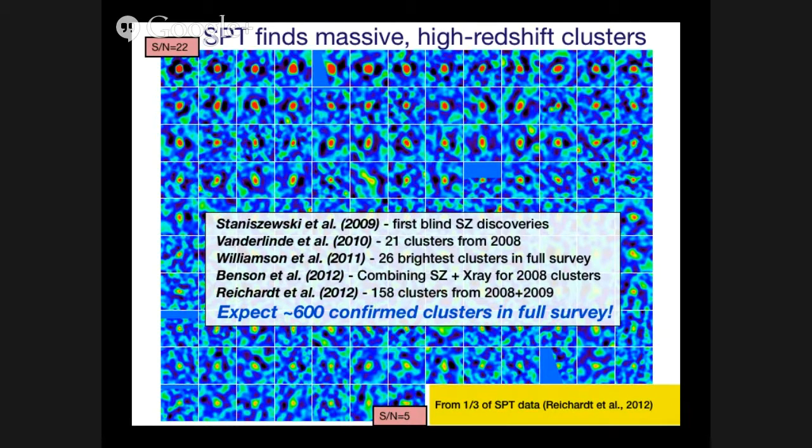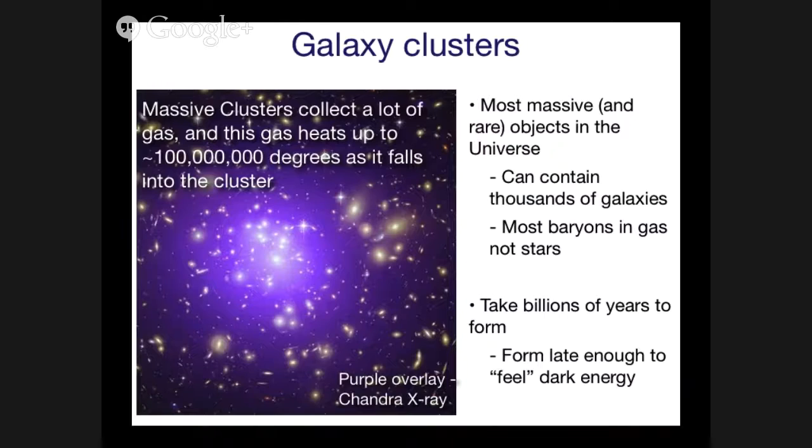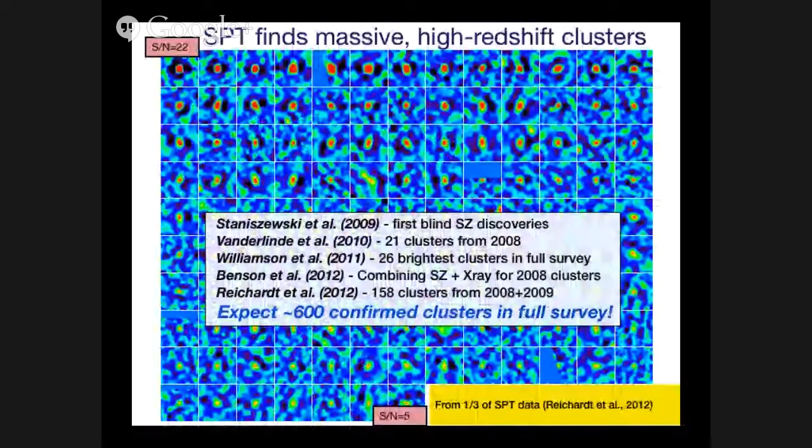And we'll do even better when you look at the SPT3G and SPTpol. What's nice about this is that we actually get comparable constraints from galaxy cluster number counts as you do from, say, supernovae in terms of constraining the properties of dark energy. And they're a quite different probe of what we're looking at, because now we're looking at structure growth instead of geometry. And by comparing structure growth and geometry, you can help distinguish between dark energy versus modified gravity, those two different paradigms for what's causing acceleration.